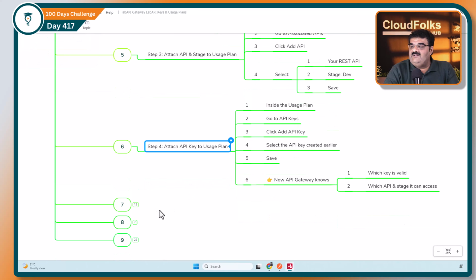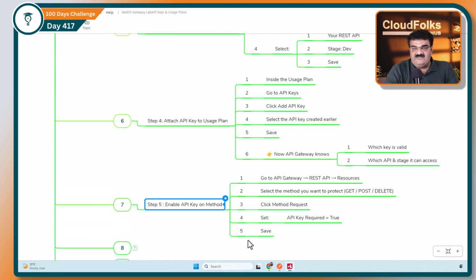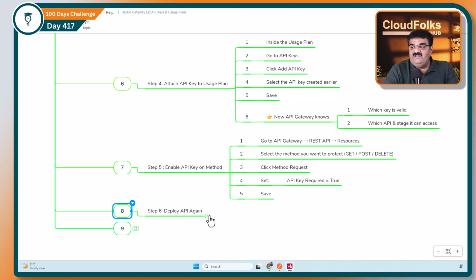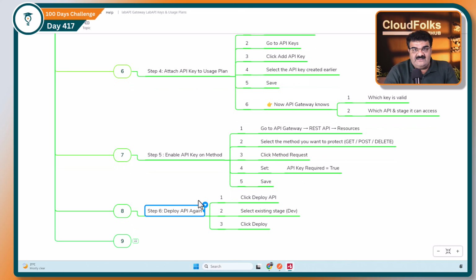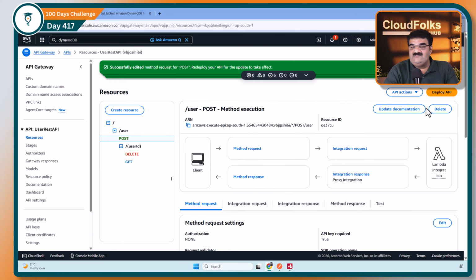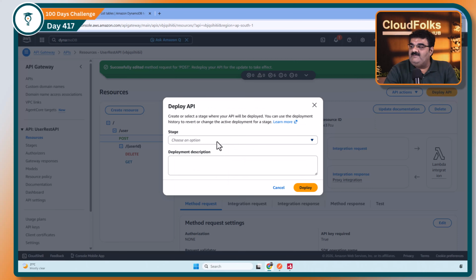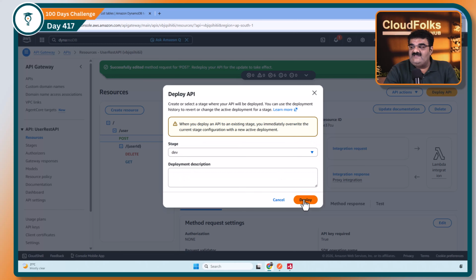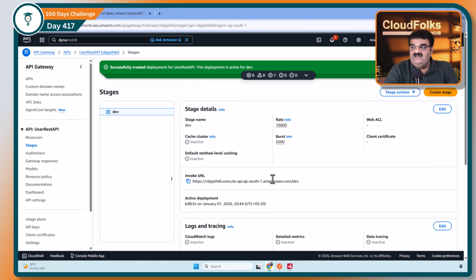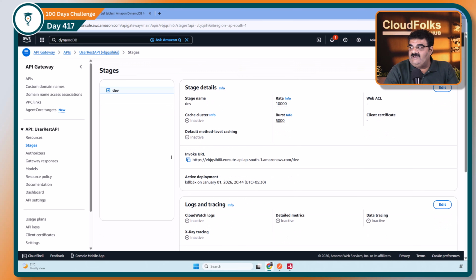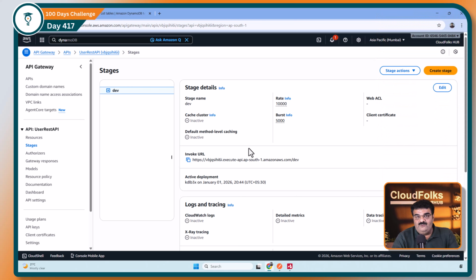Here I provided you all these steps as well. Now, whenever you change anything inside any method, it is always compulsory to deploy the API again. So I'm going to deploy the API. I'm going to choose the dev stage and let me click on deploy. When we click on deploy, it is going to take time. So whenever you want to test it, please wait for a while. Do not test immediately after clicking on deployment. Okay, so we have to wait.